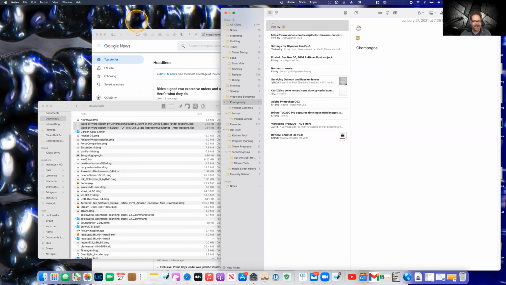I don't think I have it on. Let's see, Rocket. Try this again. That didn't work. So something isn't working with Rocket, but basically it will interpret that and turn it into an emoji, and you don't have to do the Command Control space bar. Remember what that is. You just press a colon and start typing the name of the emoji. And ordinarily it works, just not right now.